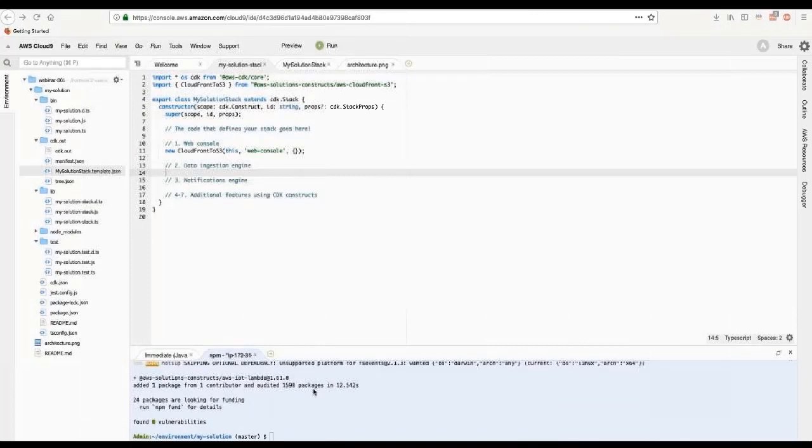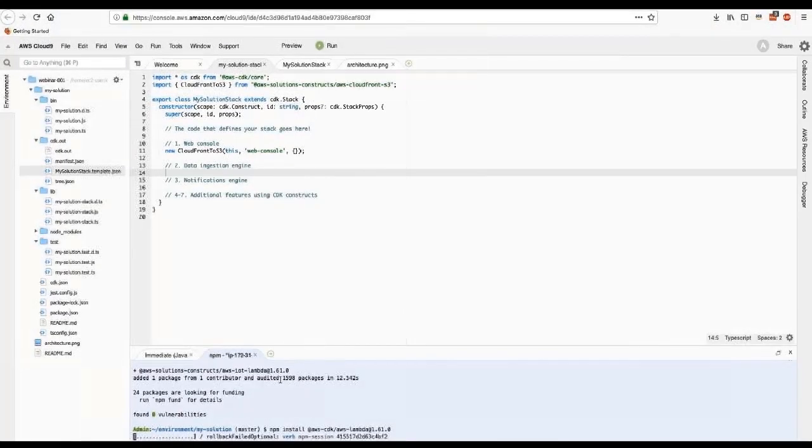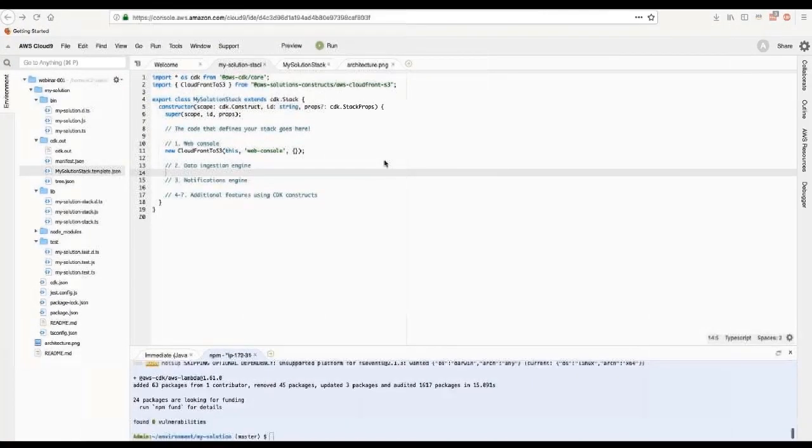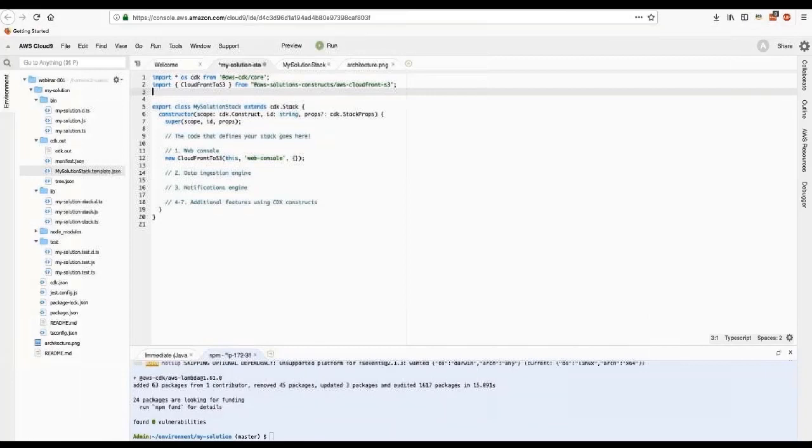Next up, we'll install the Lambda construct from the CDK library so that we can set required properties like where to source the Lambda code from and what runtime we'd like to use. Now that our installation is wrapped up, let's go up to the top of the stack file and add in some import statements, one for the pattern and one for the Lambda CDK construct.